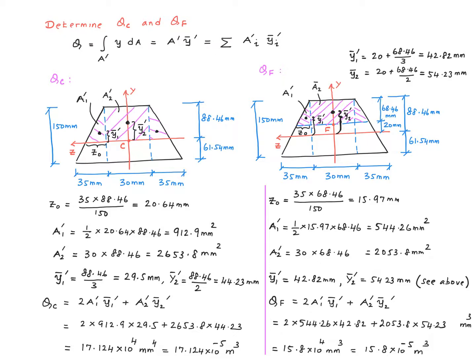The next thing we want to do is to calculate the values of capital Q's for the 2 points we are interested in calculating the stresses at, which are point C and F. We need Q's to calculate the shear stress due to the shear force. So what do we do? We draw a line parallel to the Z-axis through the point of interest, thereby subdividing the section into 2 parts. Then use one of those parts to calculate the Q. And here is the definition of the Q, and in this column I'm calculating the Q for point C, and in this column I'm calculating the Q for point F. These are the values that I got for Q's for these points.